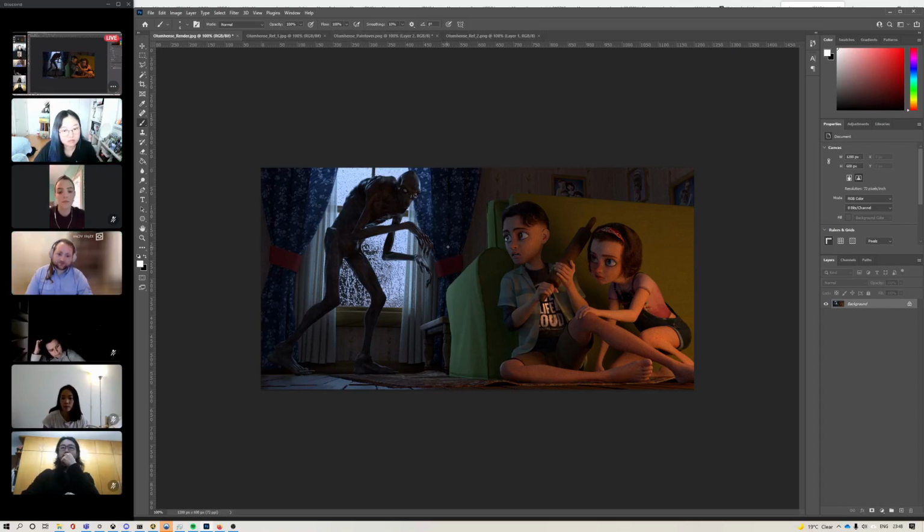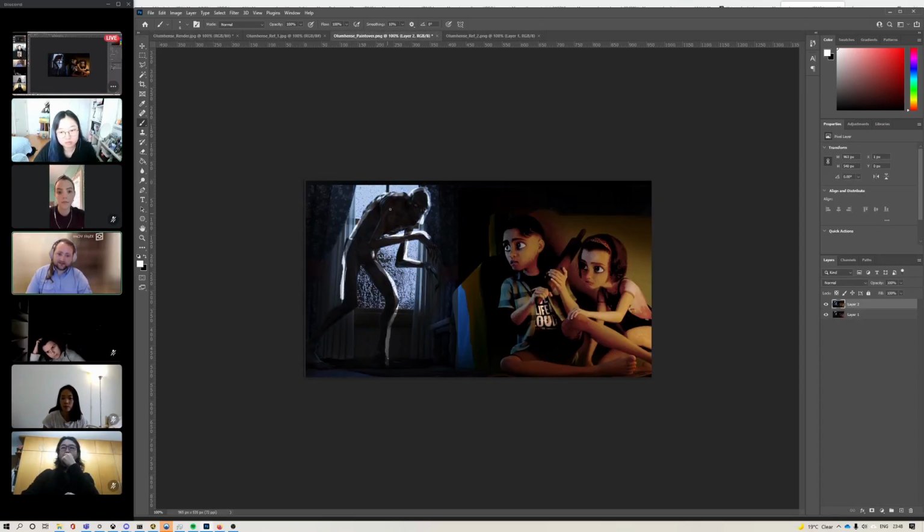And then this really shapes the zombie, and I think you could even add a rim here, because I think that'll connect the zombie to the kids. I don't think it has to be huge or anything. I feel like there's already a hint of it now, but a real rim, in the same way that Jordan's demonstrating here, I think would be a great way to use light to connect the characters and add more tension.